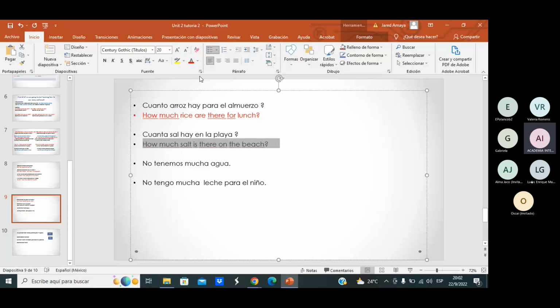Así es lo correcto. Puede sonar un poco raro, ¿verdad? Porque lo primero que nos viene a la mente es como de algo de bastante. Entonces por eso se nos viene, voy a usar there are porque estoy hablando de algo de mucho, pero no. Eso es lo correcto, es there is aquí. Se usa con sustantivos incontables.